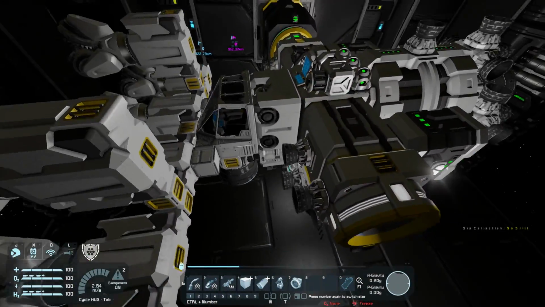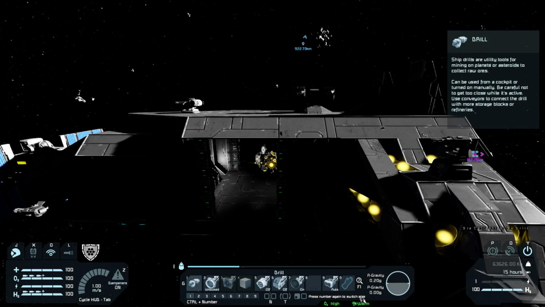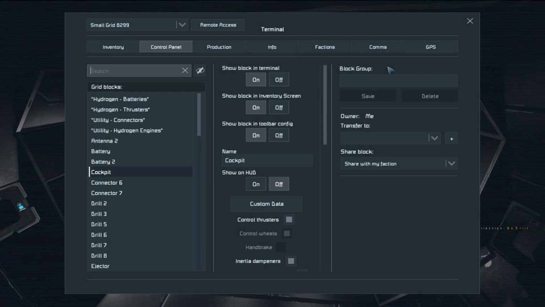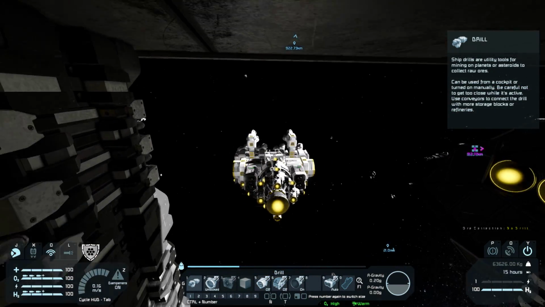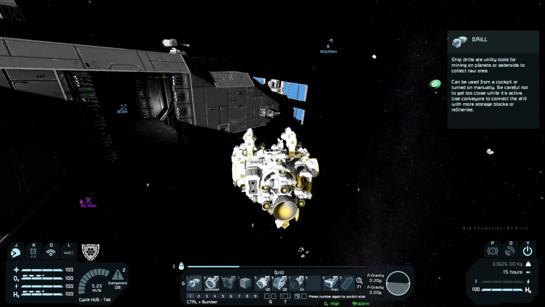We can grab our little ship here, disconnect from the dropship, and what we can do is very temporarily throw down a GPS, just so that we remember where this thing is and we don't get lost. And we could go take a look at one of these local asteroids.